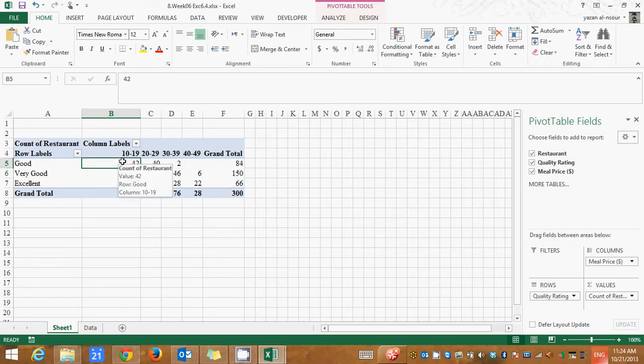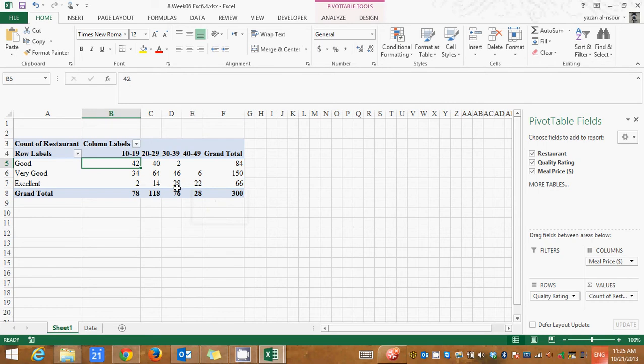So for example, most of the restaurants that are rated good are cheap. And for example, not all the restaurants that were super expensive or the highest in the meal prices were rated excellent.